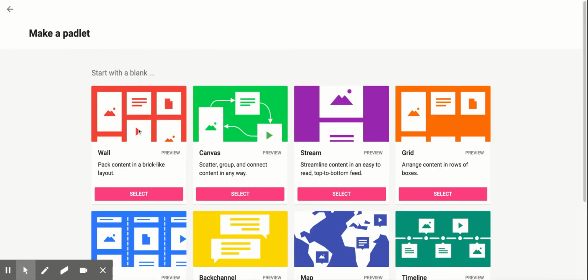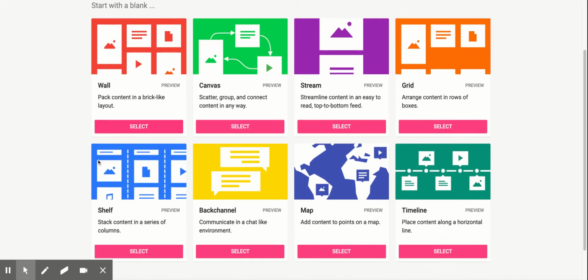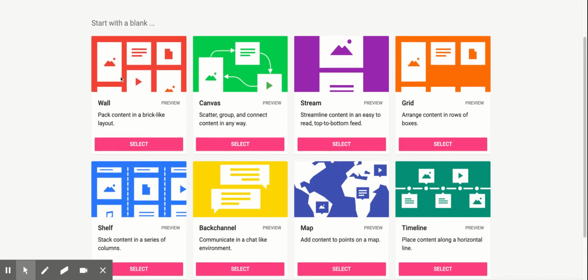It is free. Think about what you're going to do with your Padlet. It will help you figure out how you want it to be organized. If you want potentially shelves with titles, you're going to use that shelf. If you're doing a critique, a wall works really well because it fills with artwork. I found that the grid for critique keeps it really organized, but then there's lots of space and kids have to scroll a little bit.